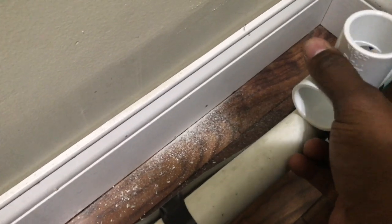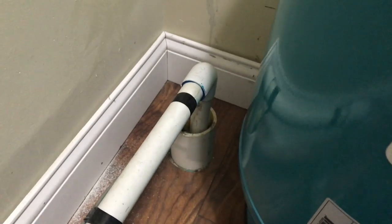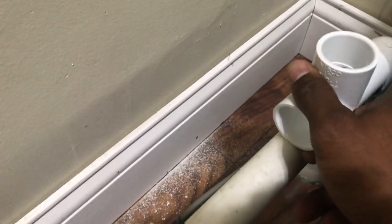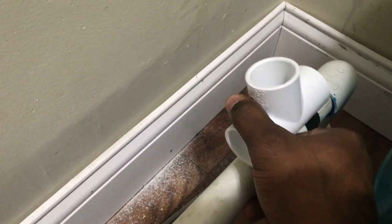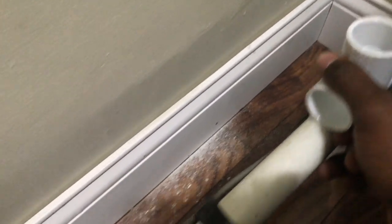Using one of these. This is my first cut. We want to make sure the pump is unplugged. All the water is drained out of the system already. I drained it out before you make your cuts. But this is the first connection. It'll go here. I'll come up into the system. And next, in front of that, I'll put me a valve. This is a ball valve.